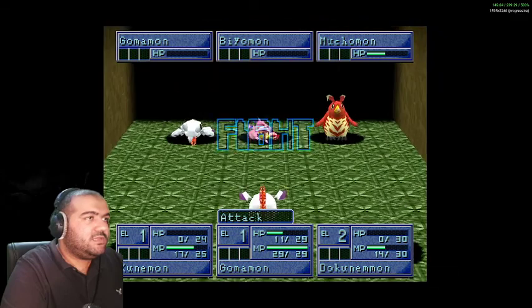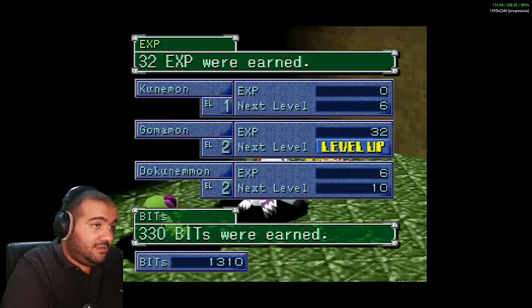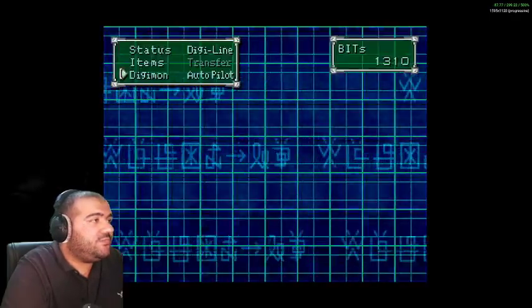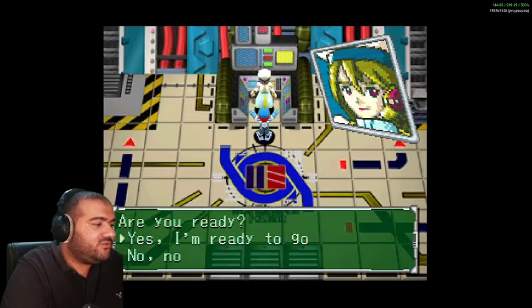Okay, we're good. Let's see if we can beat this guy. And at least we got one Digimon leveled up. Okay, we go back. It's a loss, but we take it. It's not a game over.